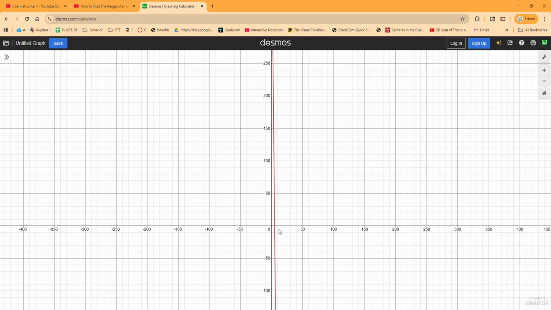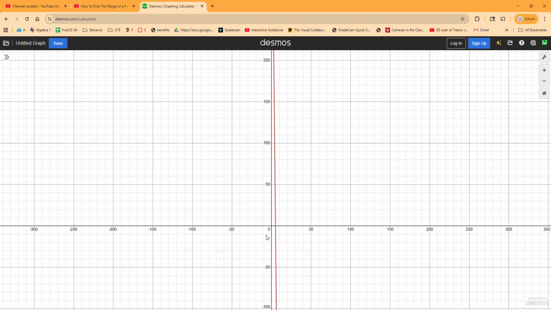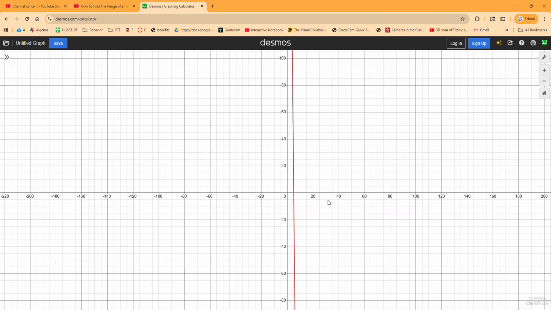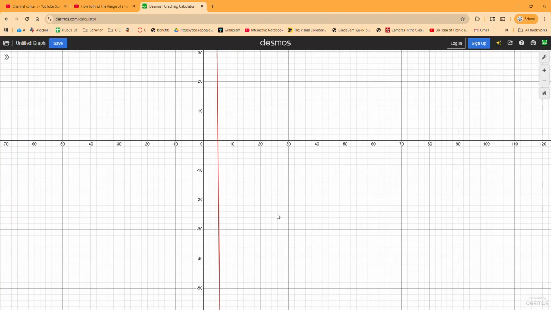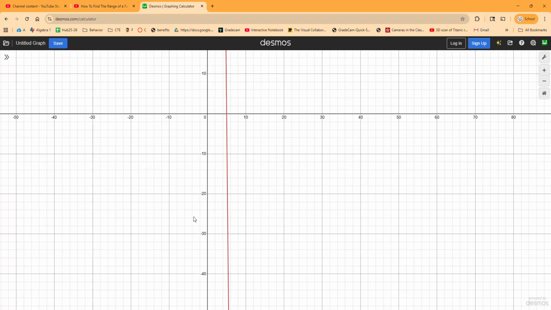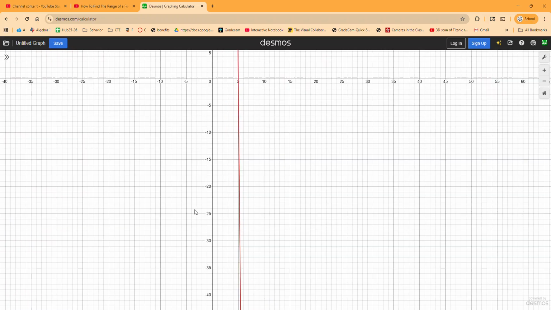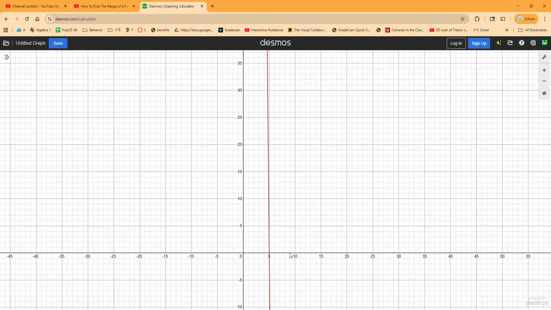So each of these squares are 10, not 1. So you might say, well, look, the 1 is not even under the line. Well, that's because it's going by tens, 10, 20, 30, 40, 50. Okay. So now we zoom back in, see how the numbers are changing. Now we get to 2. Okay, there we go. So we're crossing at 5.